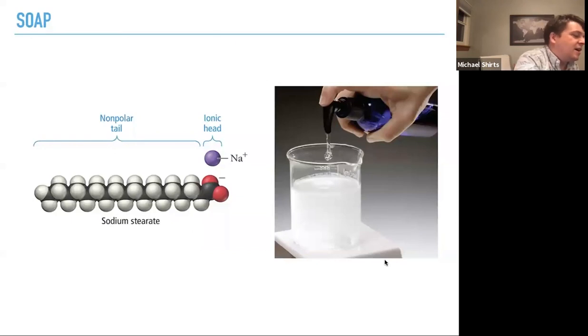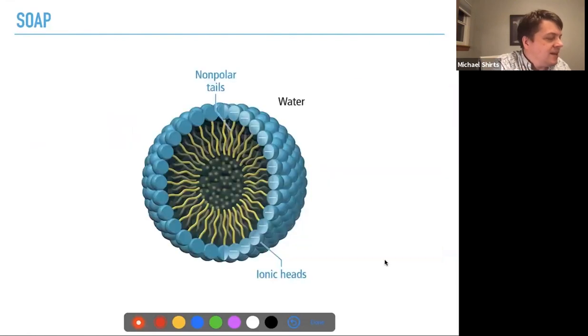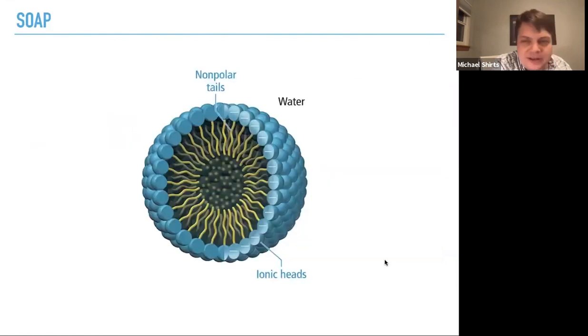So you've got your ionic head. Oh yeah, sodium stearate is another one. If you've read your shampoo or soap bottles, you'll probably see sodium stearate in there. What happens is, around greasy dirt particles, you get colloidal micelles, as this particular shape is called, where the nonpolar tails are surrounding the grease, and then the charged heads are nicely absorbed into the water. So you can get very interesting behavior from this structure within the molecule that is amphiphilic. It has both a water-loving side and a grease-loving side.